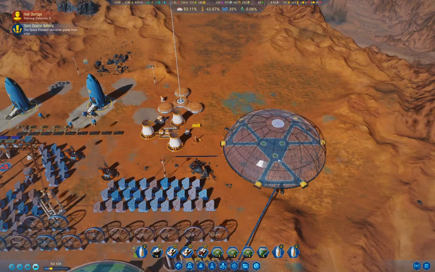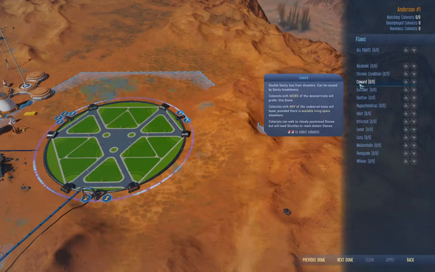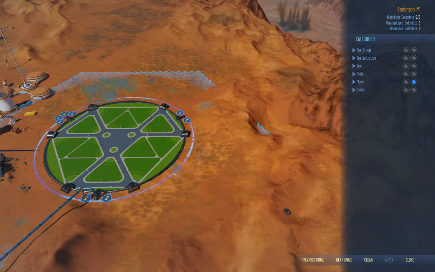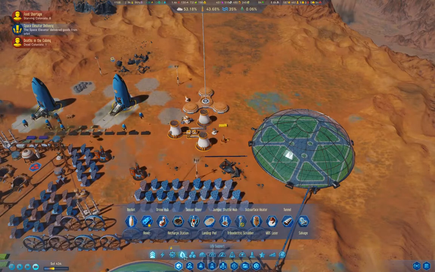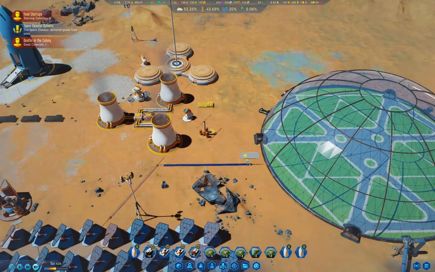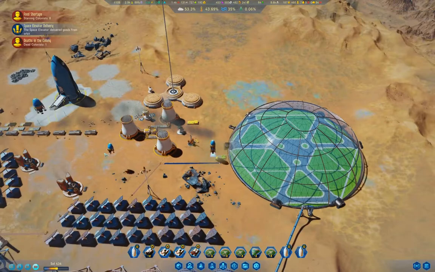And whoosh, it's up. Okay, now we're going to go to our filters and we're going to go flaws and we're going to deny renegades and we're going to deny idiots. Okay, apply, back, close. Now, what we also need is a storage for food, which we will put right here, and we'll say make sure we have like 120 in there. We'll make sure it's full.